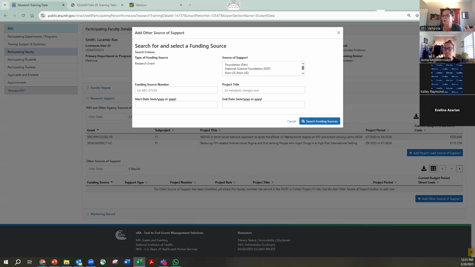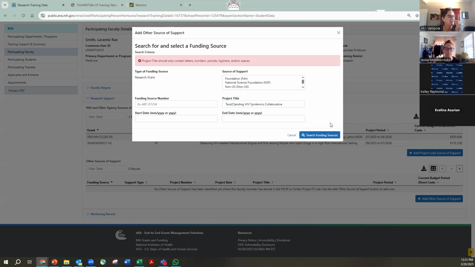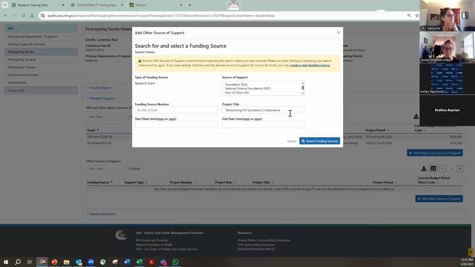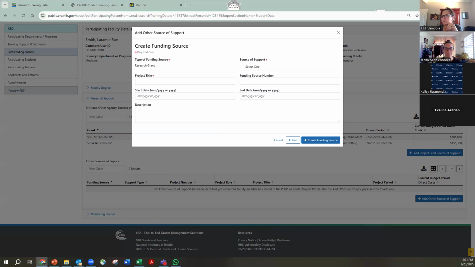Sometimes it is, so I will take a portion of the title and search in their database. It'll say you can't have hyphens or anything in there, so I have to take out the hyphens, which is ridiculous. But I know it's not going to be there, so we're going to have to create a new fund source. So the project title, we're going to put that in here.